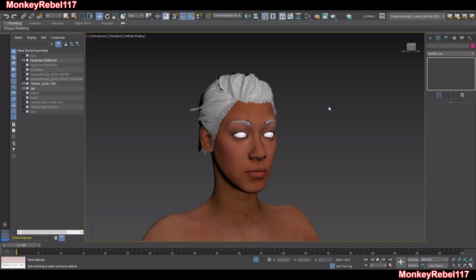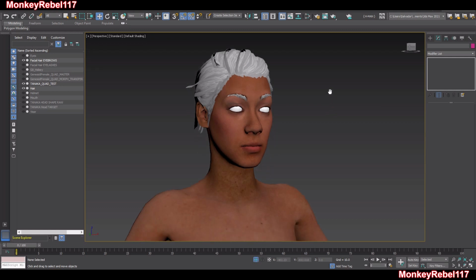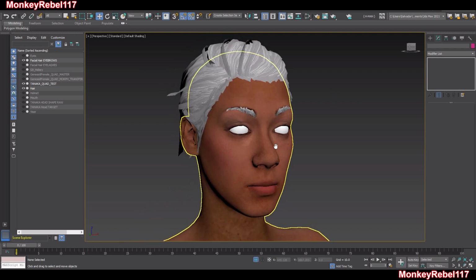And remember, DAZ may use a different scaling unit, measuring unit, than what you use. I use inches, but DAZ, I believe, uses either centimeters or the metric system. And so, on export, I have it converted to that, so it fits the right size. Otherwise, you're going to have a super tall morph or a super short morph. And I don't think you'd want a broken morph at that point. So I'm going to go ahead and end this little recording session here, and then I'll show it when I'm re-importing it into DAZ, so I can show you the process for that.